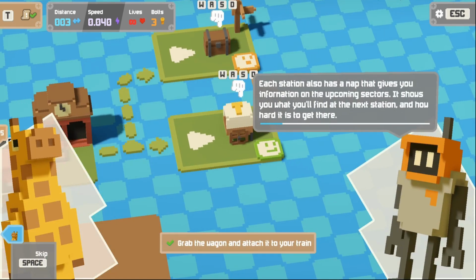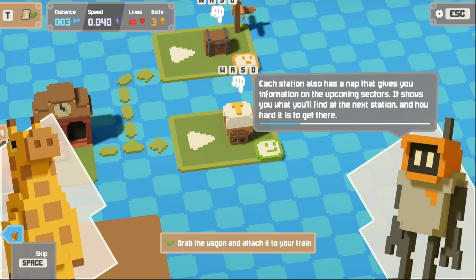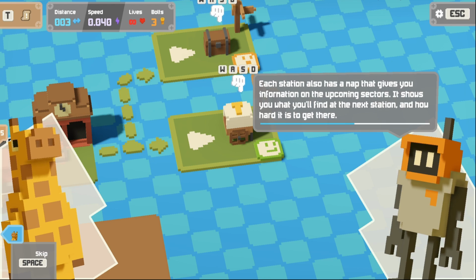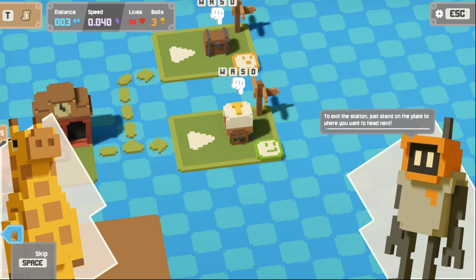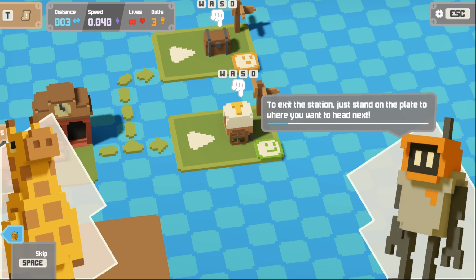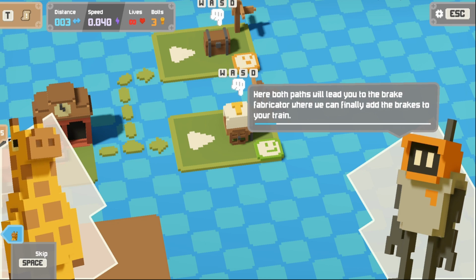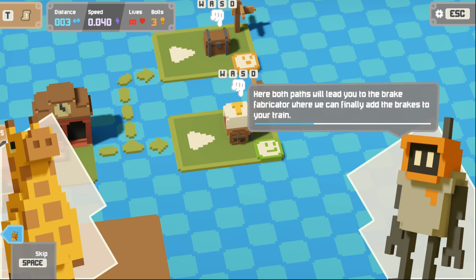Each station also has a map that gives you information on the upcoming sectors. It shows you what you'll find at the next station and how hard it is to get there. To exit the station, just stand on the plate to where you want to head next. Here, both paths will lead you to the brake fabricator where we can finally add the brakes to your train.